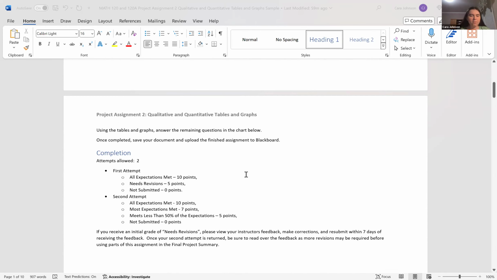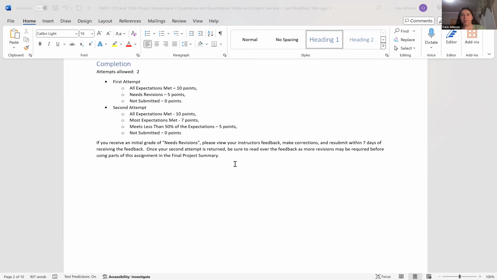And as with the first assignment, if you don't get everything correct the first time around, then you'll get a 50% needs revisions grade until you make the corrections. Then once you make the corrections, you should get 100%. If you still haven't fixed everything, then you would get a 70% if you met most expectations, or less than that would be a 50%. Those grades and how they're distinguished are in the rubric, but with my feedback, you should be getting a 100% on the second attempt as long as you do the revisions. And you have 7 days to make those revisions once I give you my feedback.